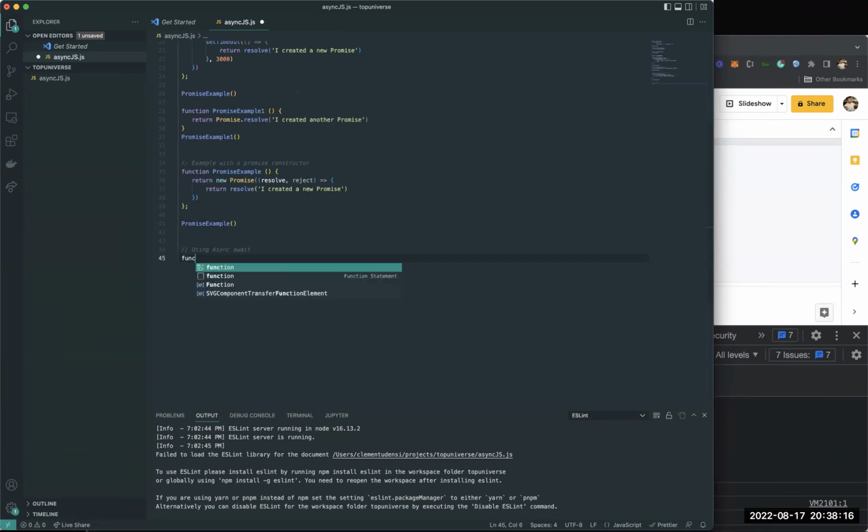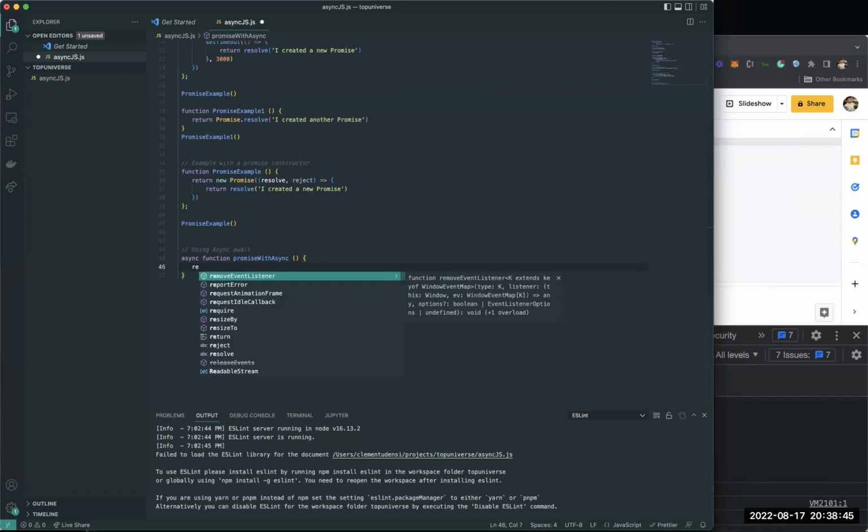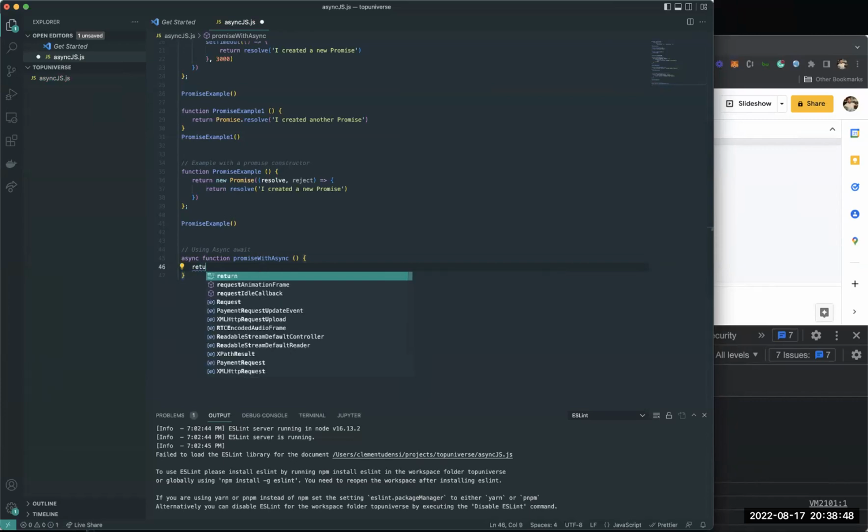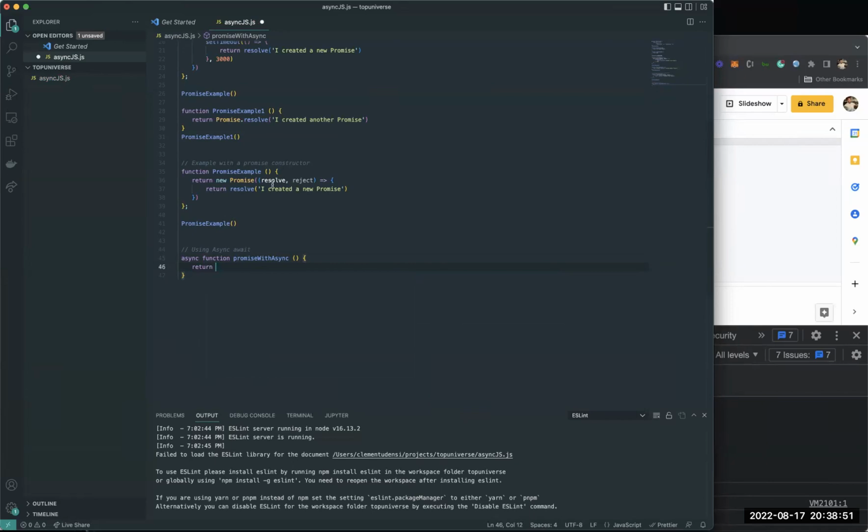So we can say function promiseAwaitAsync. Add our async here.